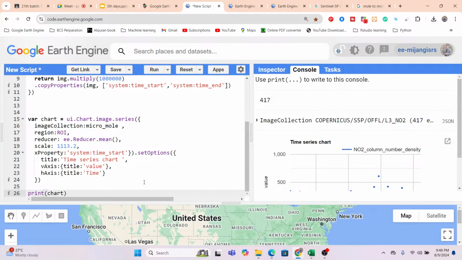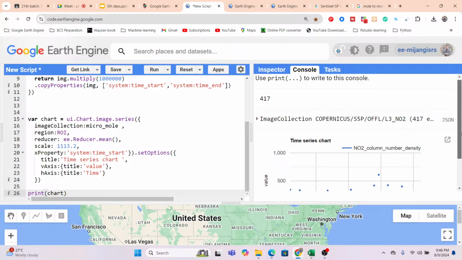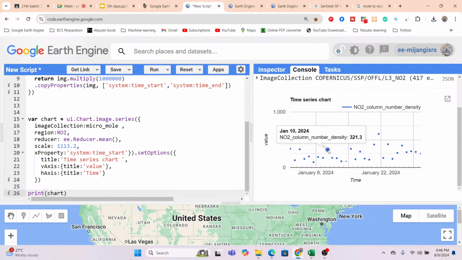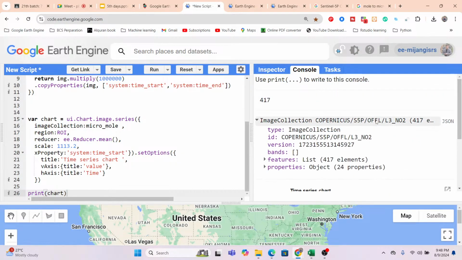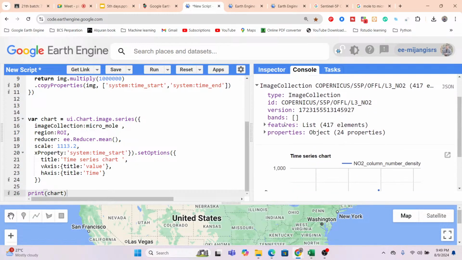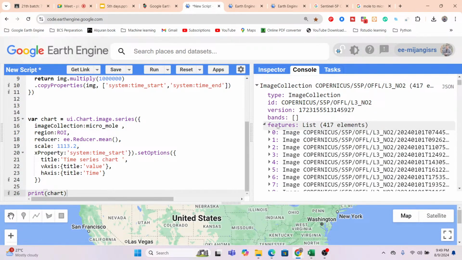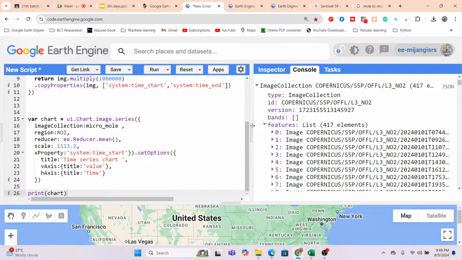So now here you can see we can get this type of dot sign. This time it's about the dot sign, because suppose in January, you can see here in January for all of the images we can get multiple dates, we can get the same images, but not all of the images have data.